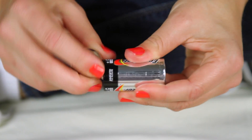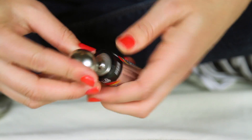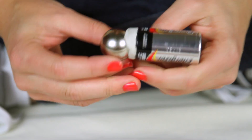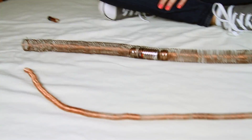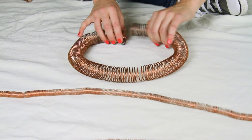Now we know it works, it's time to play. I've got this pretty large C magnet and a huge copper coil. We're going to put these inch-diameter magnets on either end. This is dangerous because they don't stay on very well. This is probably not going to end well, but I'm going to try it anyways. I couldn't get the magnet to stay, so I put some sticky tack on the end. It's like an old man train — it's so slow. I really thought that was going to be a lot cooler than it was. Well, that was a little disappointing. But there's more.